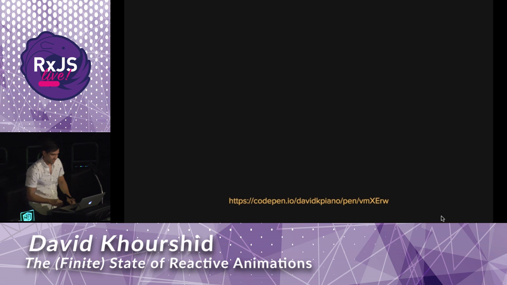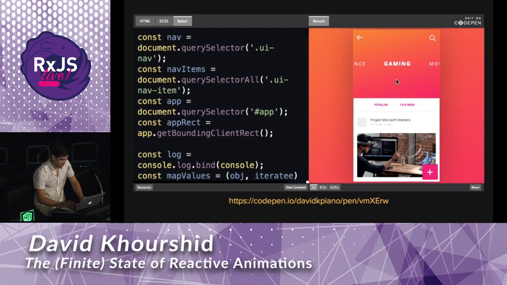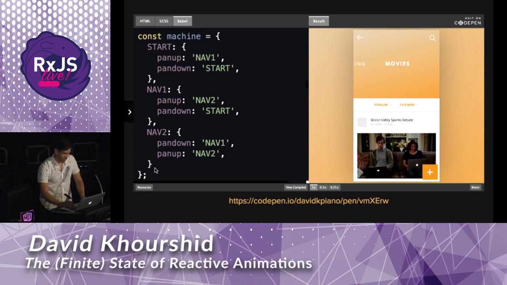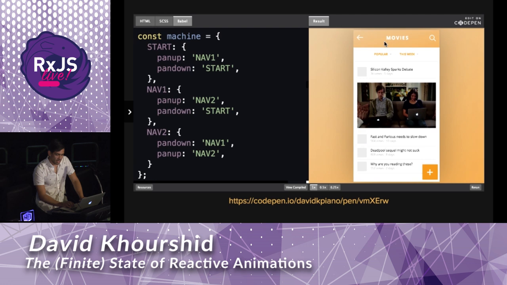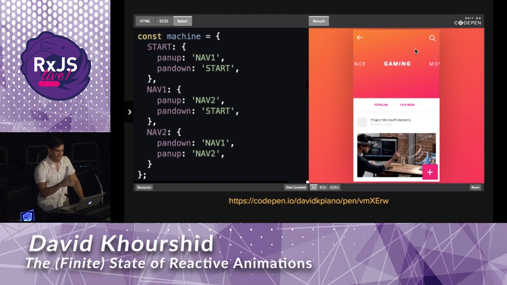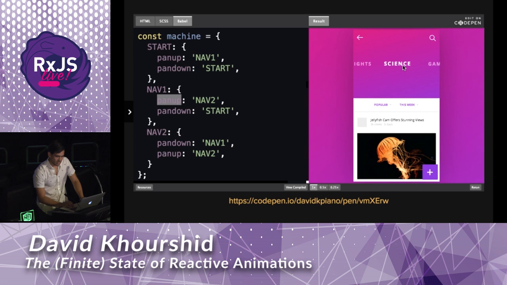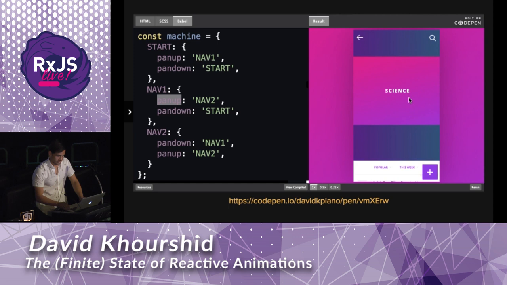But then trying to do the animation that I talked about, this got a little bit more complex. There's a mess of code in here, and my scan operator actually became really messy inside. I eventually found myself doing this, and this was a few years ago, so this is a very basic state machine. Because there are many different ways you can navigate through this app, I had to have some explicit way of saying, here are the possible ways that the states can transition between each other. That's what that is over there. So if I pan up, now I'm in the nav2 state, and then if I pan down from there, now I'm in the nav1. This also means if I pan up from here, well, you get that buggy behavior because, again, this was a few years ago.